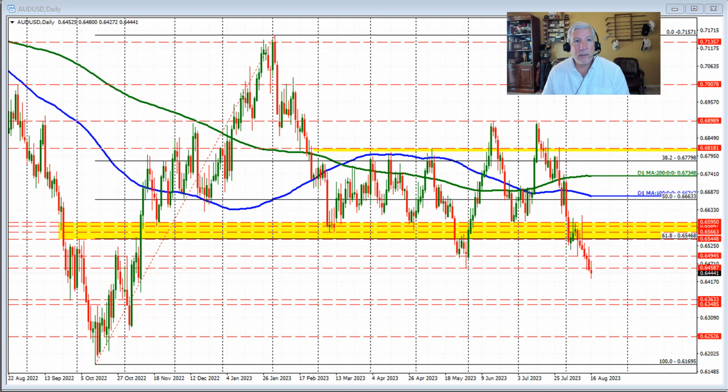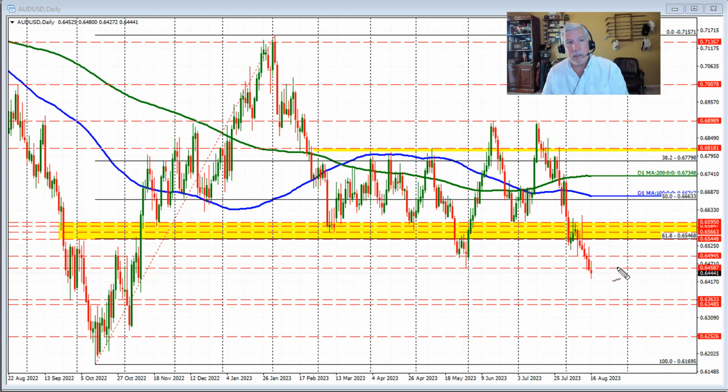Technically, we fell below this long swing area between 0.6546 and 0.6595. A number of different swing lows and highs, and then trading last week, the price traded above and below it, as you can see through here, but then started to rotate back to the downside in the last 1, 2, 3, 4, 5, 6 days below this 61.8, below the low of this swing area.